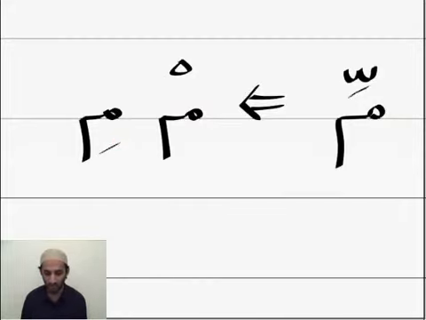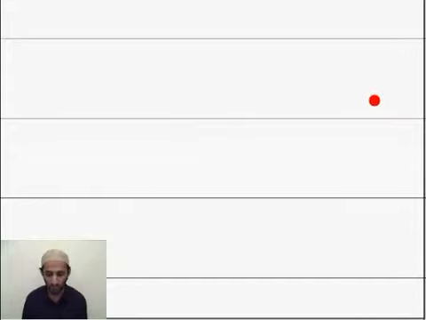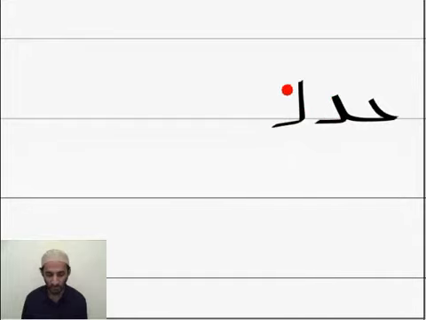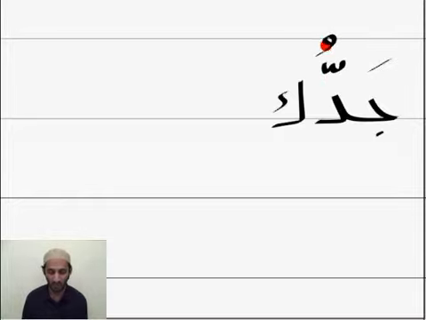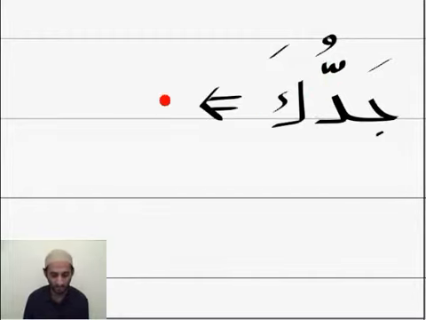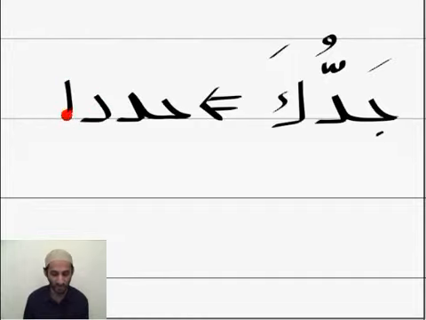Let's see that in a few words to illustrate how that works. So if we have the word here with these letters, we have a jim, a dal, and a qaf. We give this a fatha, give this dal our shadda or tashdeed, and let's make it a shadda with a dhamma, and a qaf with a fatha. So what this equals, if we just split this dal up, we wouldn't ever really split it up when we're writing, but just to illustrate what's being formed here, we have a jim, and remember the shadda indicates two dals in succession, dal, dal, and then the qaf at the end.